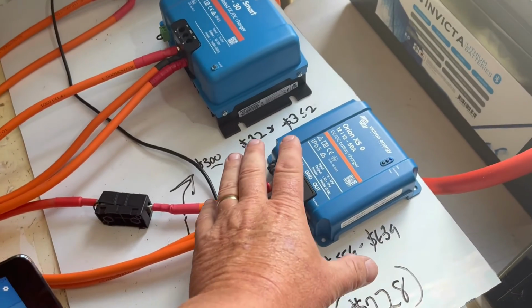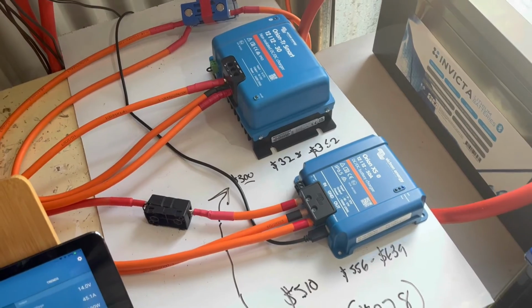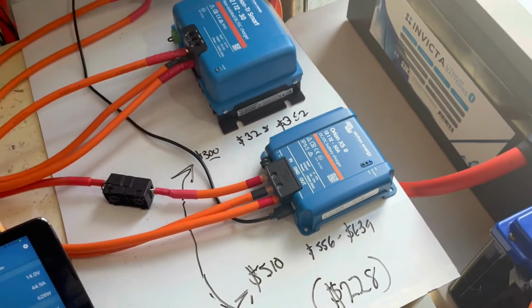This one, I love the comms. I just love it. I love the output. I love you can see what you're doing with it. To me, that's a clear winner, but it's 228 bucks more.